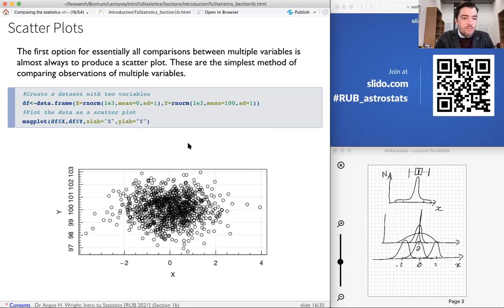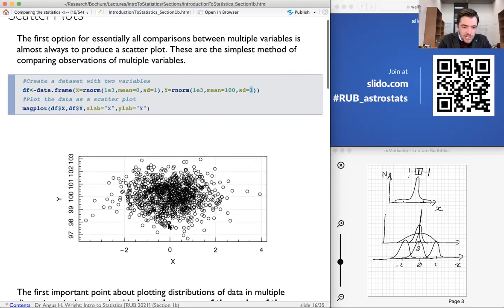And so what you can see here is I've created a data set. My data set is made up of, again, just Gaussian data, random normal data of 1,000 elements. And it has one variable X, which has a mean of 0 and a standard deviation of 1. And it has a variable Y that is also Gaussian, but has a mean of 100 and a standard deviation of 1 as well. And what you can see is a random sort of circular scatter plot. But looking at this, it actually looks like it might be a little bit squashed, right? So if you didn't know that these two data sets came from something which had the same dispersion, you might look at this visually and say, oh, that could be slightly different dispersion.